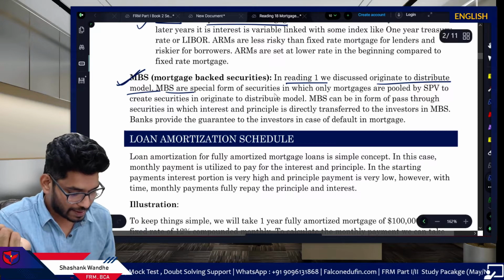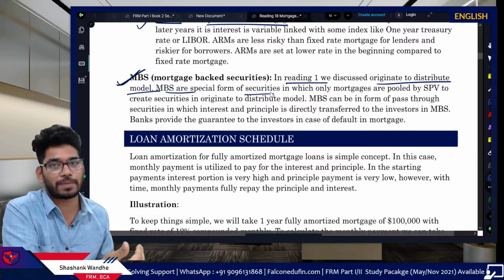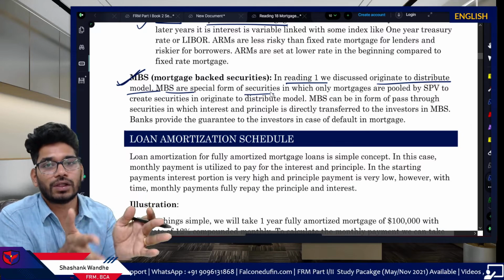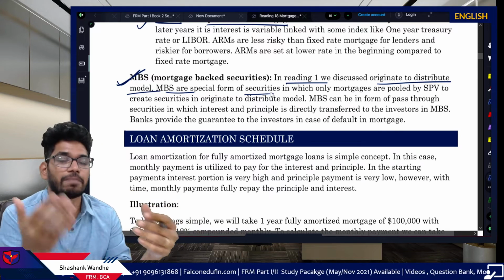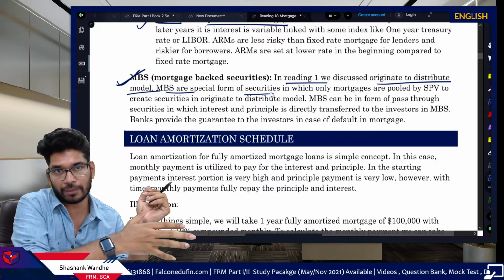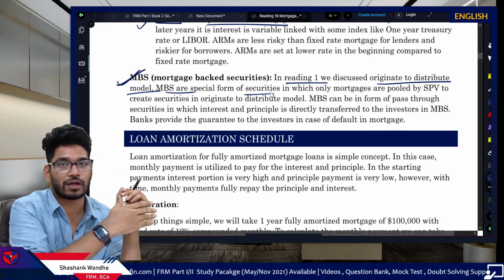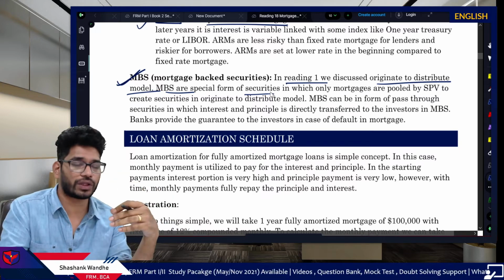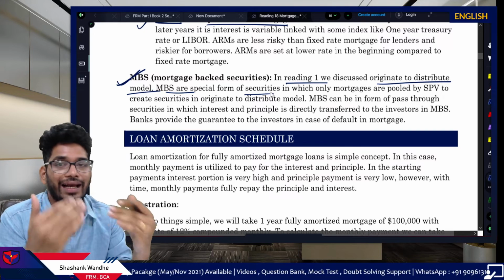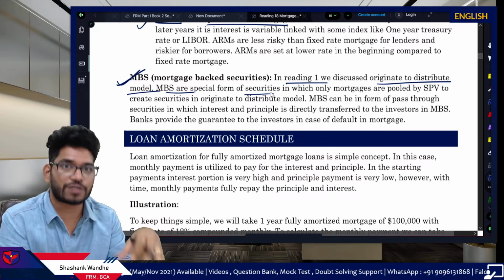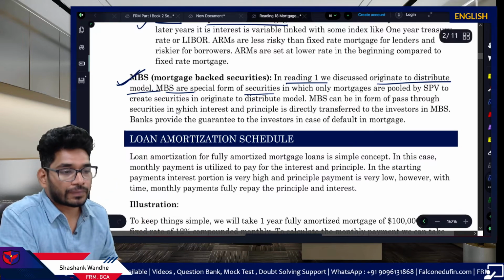So here we have MBS, a special form of securities, like a special form of asset-backed securities. It creates a special pool, and the special pool is created by the special purpose vehicle, a separate entity, and the bank first will transfer all the receivables to that separate entity, the SPV. Okay, and then the SPV will do all the securitization process, and then it will provide the securities, take the money, transfer it to the bank, and there will be other agencies who will help the bank, SPV, and the investor to make sure everything works in an orderly manner, right?